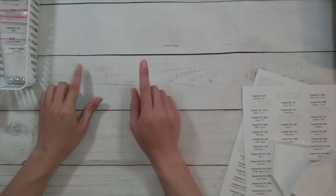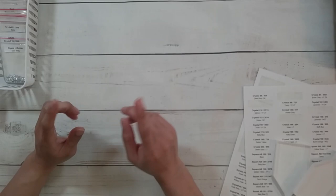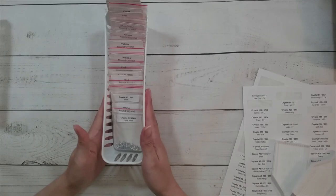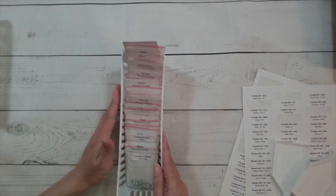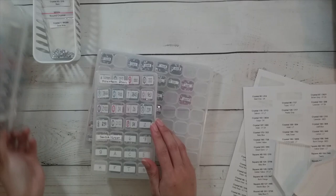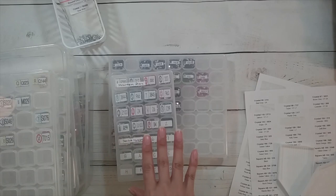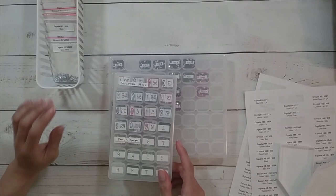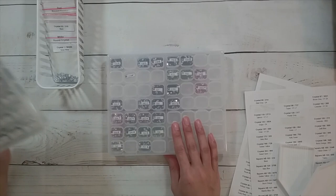Hello, welcome to another video. Today we're going to continue with kitting down my special shaped diamond paintings. It's actually just five minutes after the last video, but I don't know when I'll post it. It was already 40 minutes long so I decided to stop. Right now I'm working through the things that have some sort of code to them — whether it has a DMC code or the crystal code.